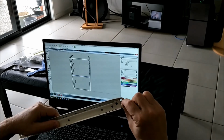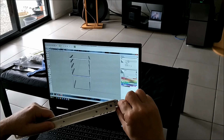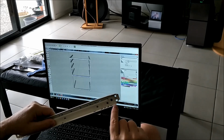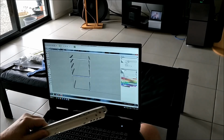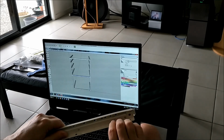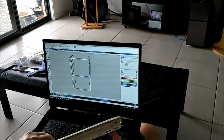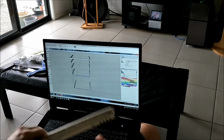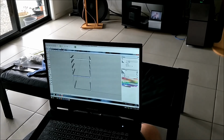The hole is in the center of the bar. The bar is 20 mil, so that means from the center of the hole to the bottom of the bar is 10 mil. This needs to be 5 mil below the bar. So if I allow for that, I shouldn't run into any problems. The drawer's going to sit on top of here, so that should be the lowest point that I need to concern myself with. So I think that's probably all I need to get started.